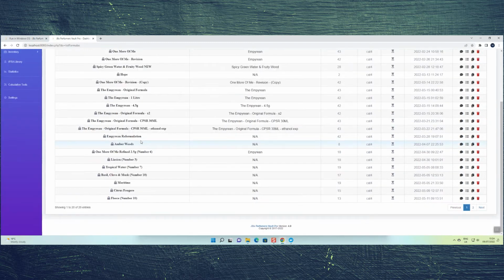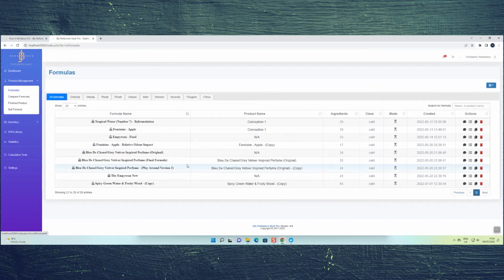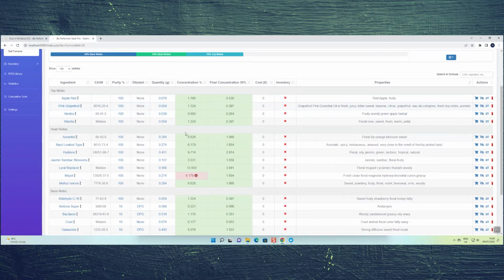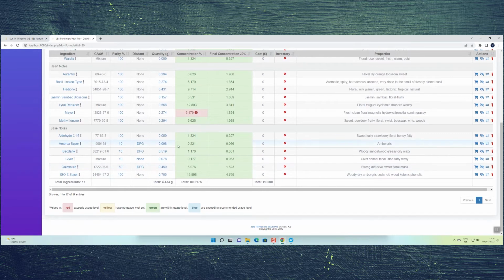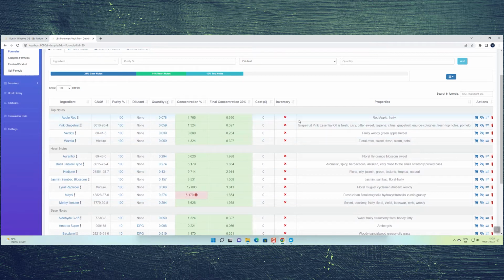Now, as an example, I'm going to use a formula that I shared a few videos ago. I shared this apple fragrance, this rosy apple fragrance. And I did two versions, and in one of them I had basically made a linear accord of all of the base and heart materials, so everything was perceived in the headspace of the perfume. So I'm just going to click on that version now. This will differ from the version that I shared, because in this I have changed the amount of compound that I want to make, so the quantities have changed, so you can just ignore that.